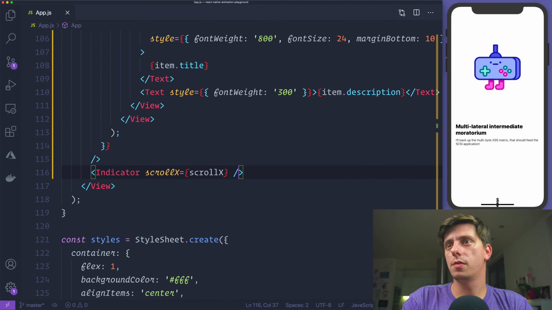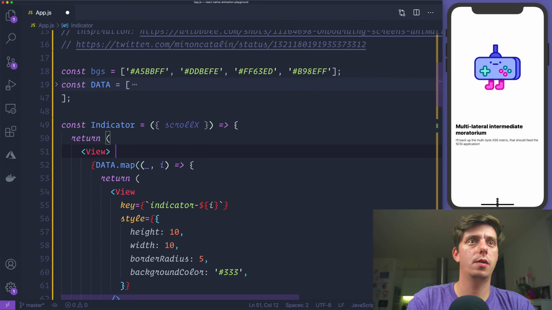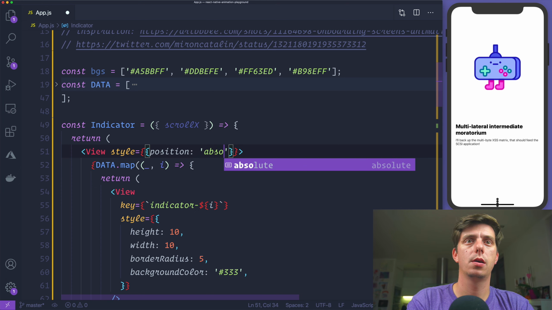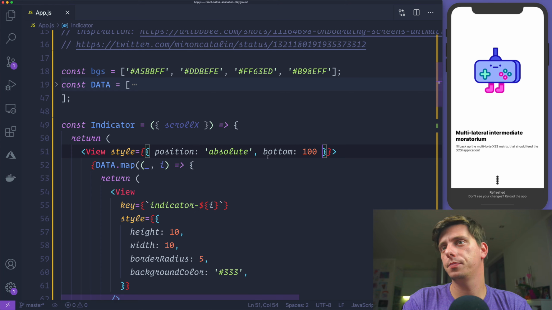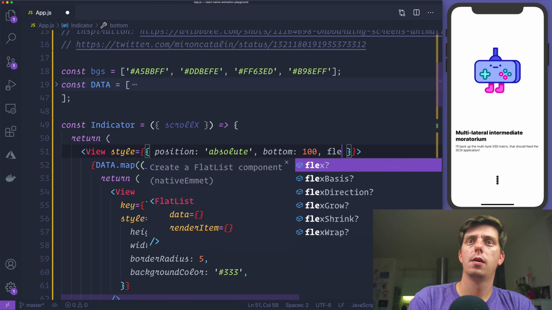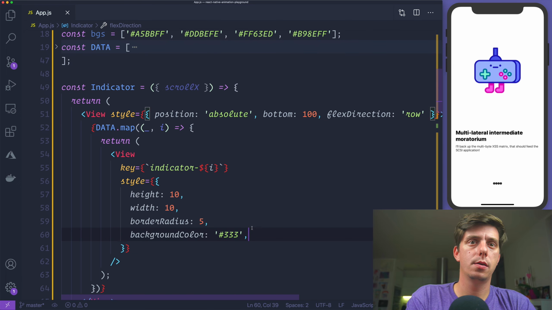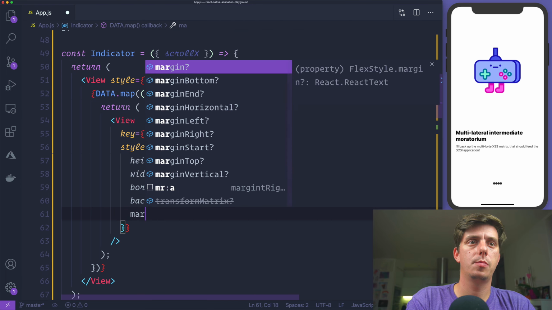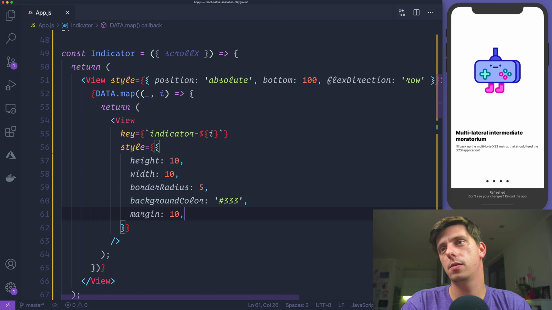All right, so those are visible here, and the indicator itself, let's position this absolute, and bottom is going to be 100. Okay, make this a row, and let's apply a margin for each particular dot of maybe 10.